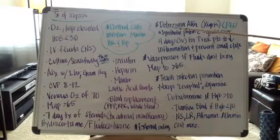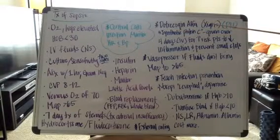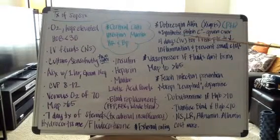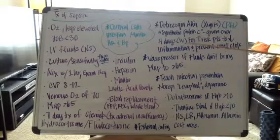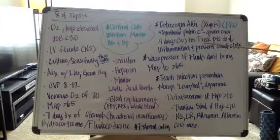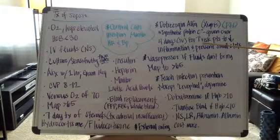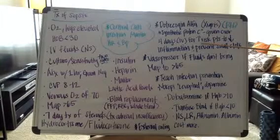Additionally, I don't know how to say this one, but I know it's synthetic protein C, drotrecogin alfa, can be given, and that's basically synthetic protein C, and it's given over 4 days IV, and these are patients at super high risk for death, okay, because this medication itself is very risky to give. The patients can actually bleed out, so you know that the adverse effects of this drug are probably like blood in the urine, blood in the stool, or coughing blood, or bleeding from the IV site, something like that.